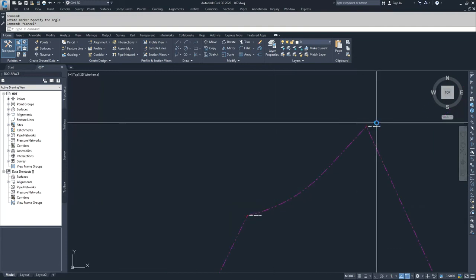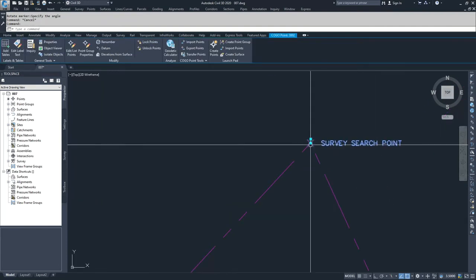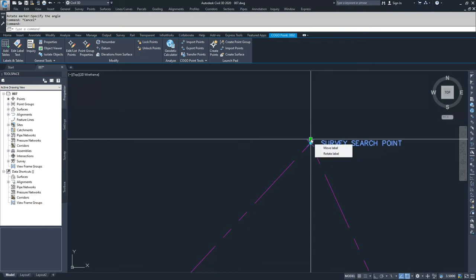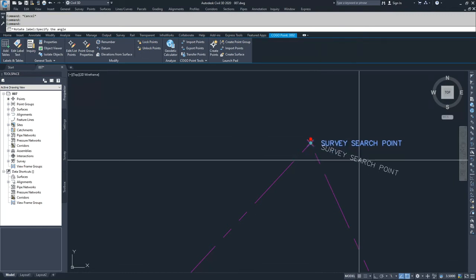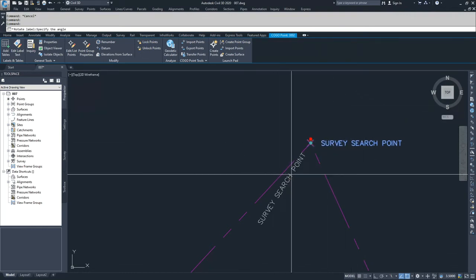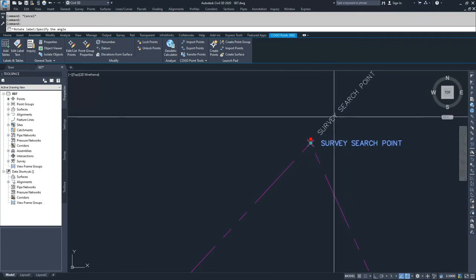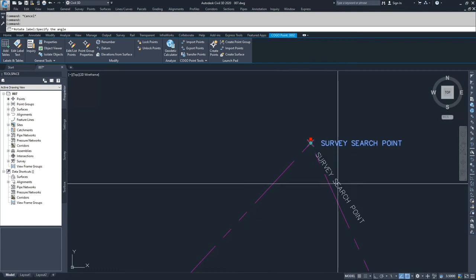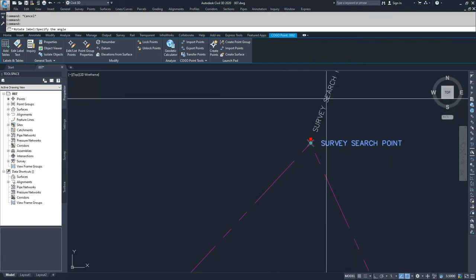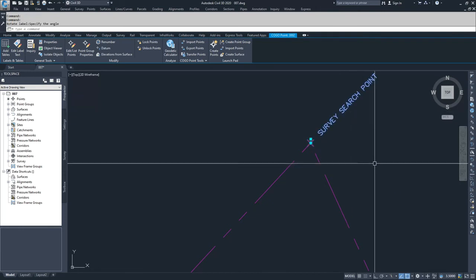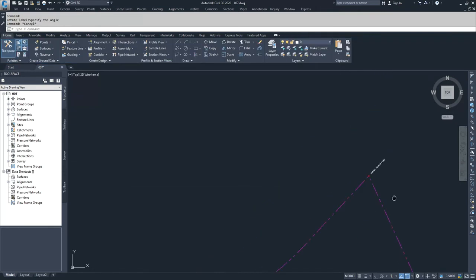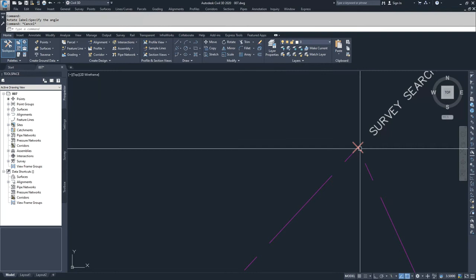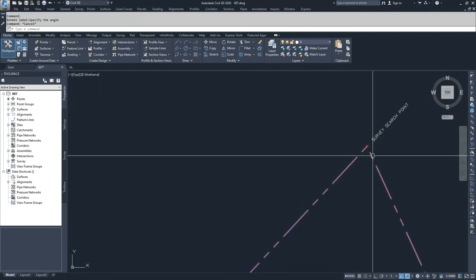Now we'll move on to this next one, and we're going to choose to rotate the label. So if you choose rotate label, you can rotate this label. And as you can see, the readability for this orients the text differently based on how you're rotating around this point. We're going to set a new rotation for that label and move on to the next one. You can see that the label rotated, but the marker did not.